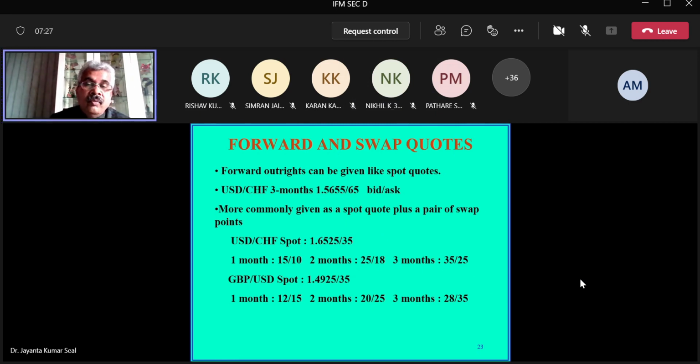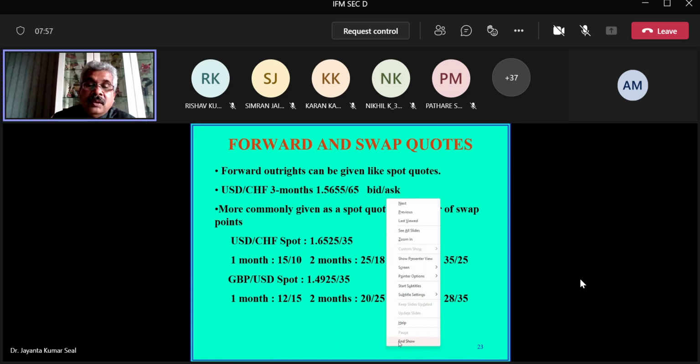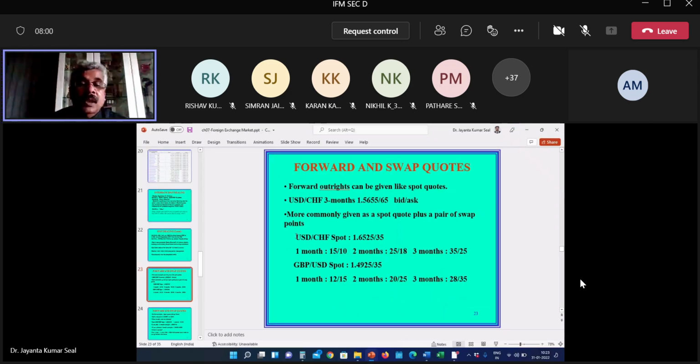However, there is another way of calculating forward rate, which is called a spot rate plus a swap quote. Now remember, I am using the term swap once again. In international finance, the word swap is used at different places to mean different things. Earlier we used foreign exchange swap. Now I am using spot quote and spot rate and a swap quote. Let me explain what this is exactly. Let me take this entire thing together.